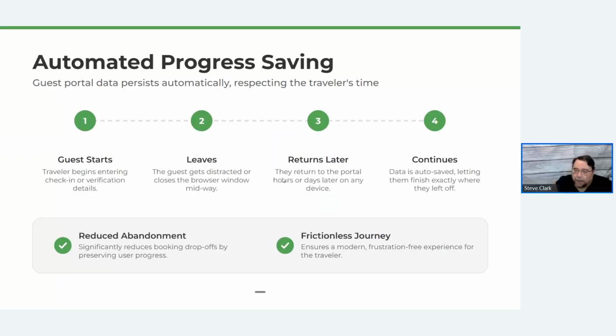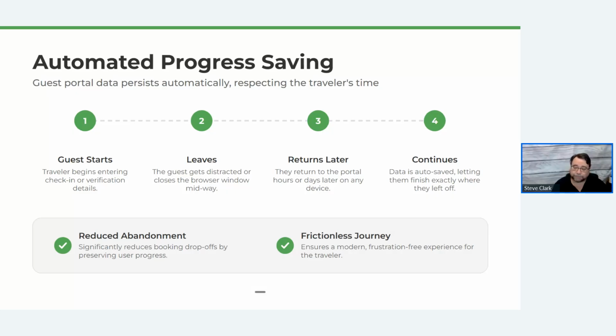As I've said once or twice, because I think this is just really important, it basically saves the progress. So the guest starts, they start booking. Maybe they have to check with a spouse. Maybe they have a question for you. Maybe whatever. But they get distracted. They leave. They close the browser. If they come back to that link later, it's going to give them that clear list of, oh, remember you did 1 and 2, but you still need to do 3 and 4. Basically, this should help reduce cart abandonment.